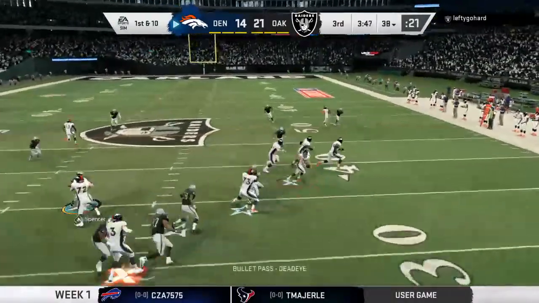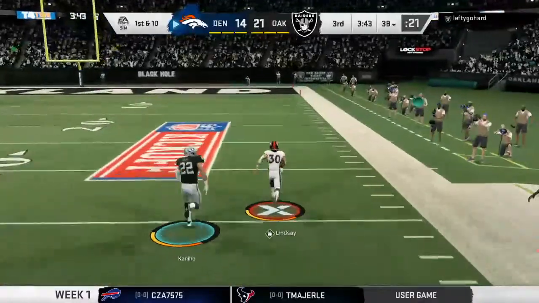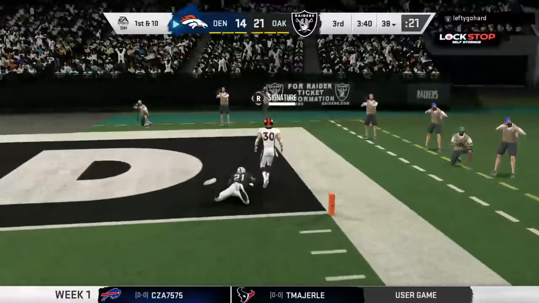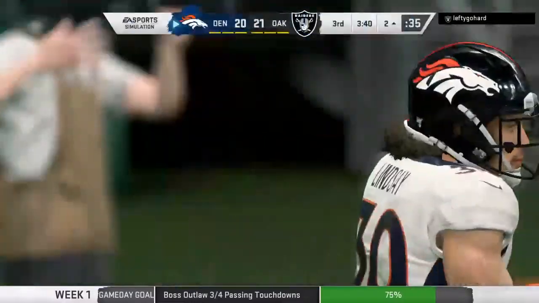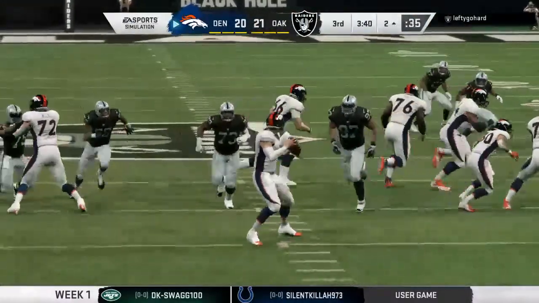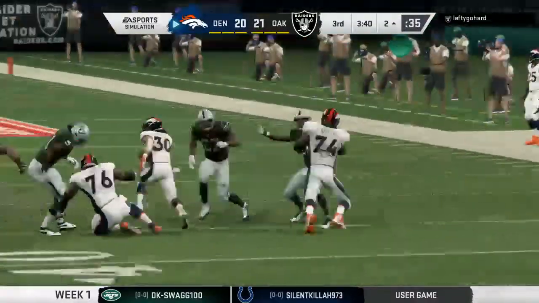On first down, Locke. Screen pass to Lindsey. There he goes, right side. And all the way home for a Broncos score. Phillip Lindsay with now 3 Week 1 touchdowns as they are an extra point away now from tying this football game.